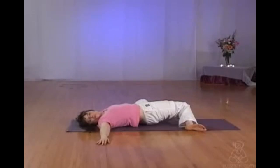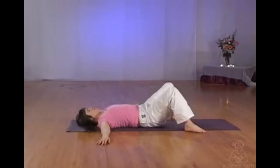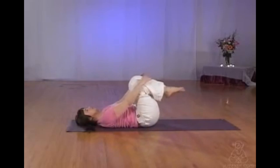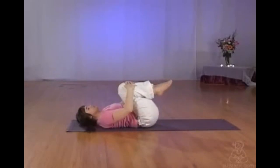Relax your face. Feel that cheekbone pressing down towards the floor, opening the neck, opening the spine. As the knees sink down to the side, you'll feel your lower back starting to move away from the ground. As your body opens, your back will sink down towards the floor as well. Opening the knees back to center, squeeze tummy, draw them into your heart. Gently release yourself from the posture if you need to.